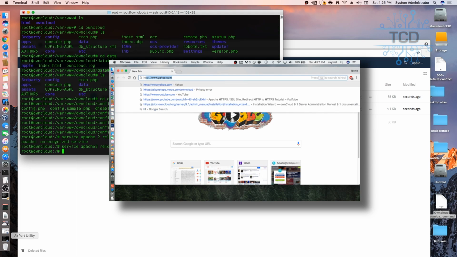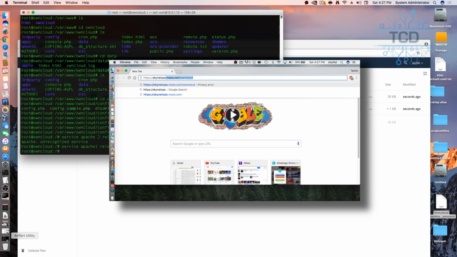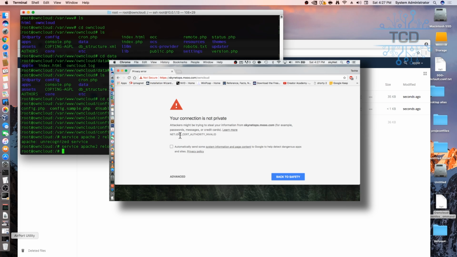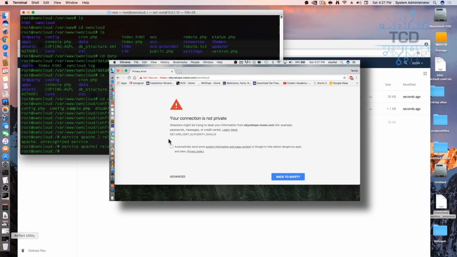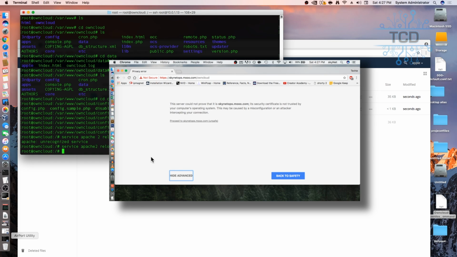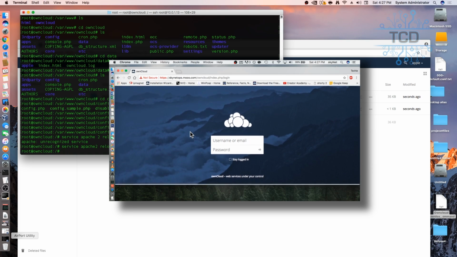I'm going to go to my subdomain. You shouldn't try this subdomain because I'm going to delete it right after I'm done with this project. But you go ahead and type yours in, like we talked about. You're going to get this connection is not private only because our certificate is self-signed. And here you can see I'm on Optimum Wi-Fi, so it's an outside network, just to confirm that we can reach it from the outside world. All right, now we're just going to log in with the user account that we created. Mine was Apple.